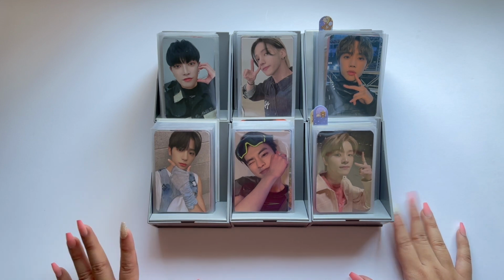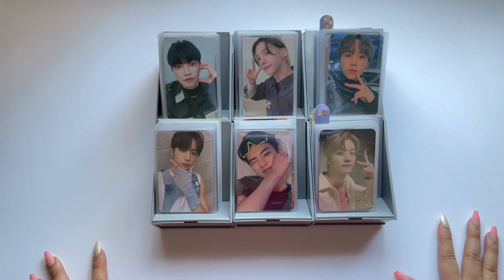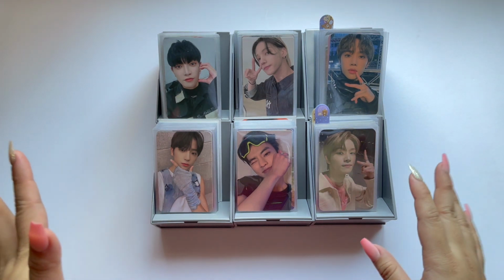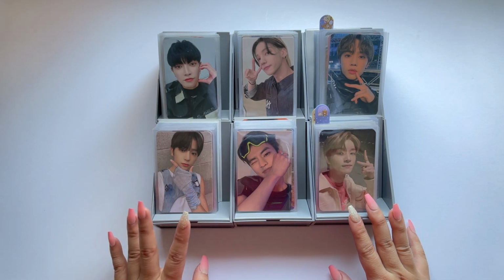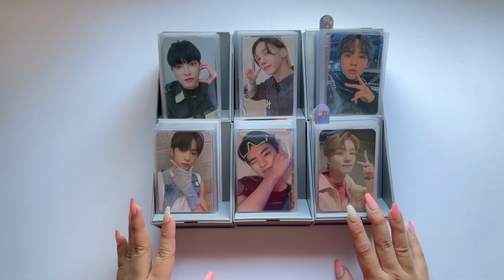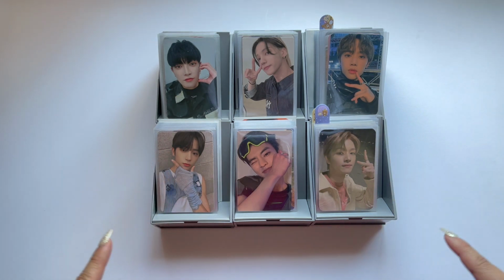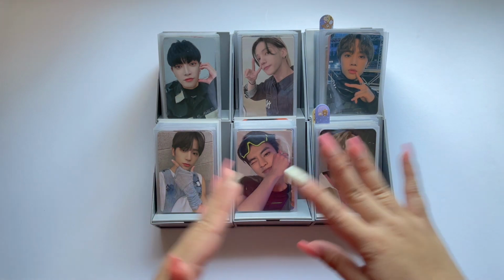We're gonna wrap up Maverick for the boys. And there's just a lot of things that are here. Like, I'm kind of overwhelmed, but at least I have a lot of stuff. And I've been waiting for my Neokio package to come before I film this. I actually have a lot of stuff in the mail coming from US sellers, but I think I'm gonna do a separate video for that instead because this is already a lot on its own. But anyway, let's get started. I'm gonna start with my mini binders and work my way up to bigger binders.